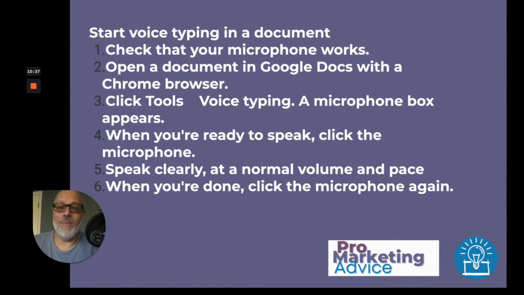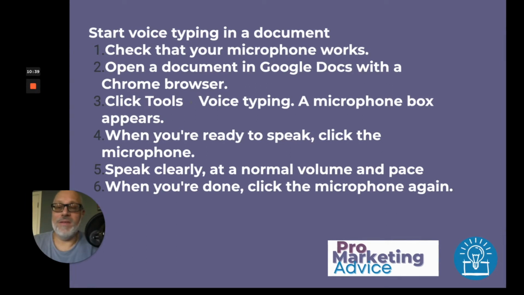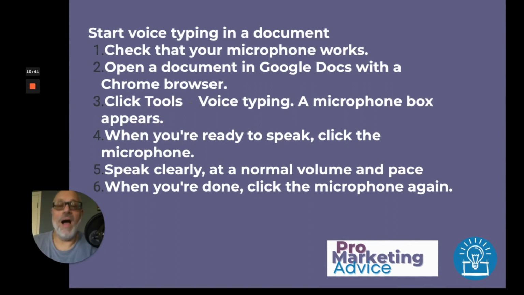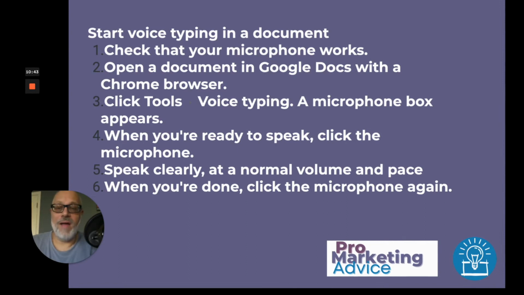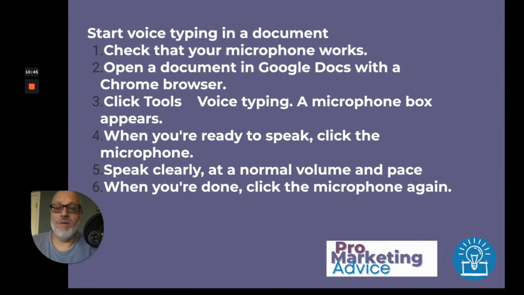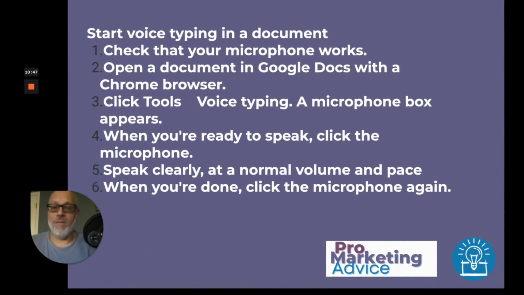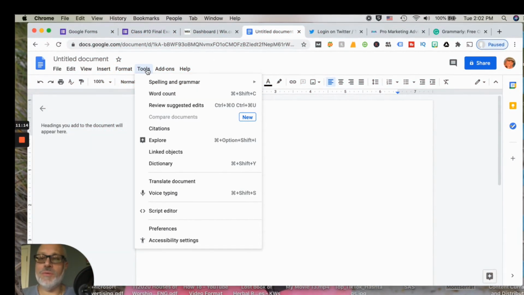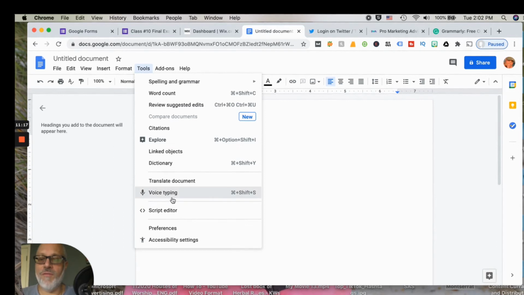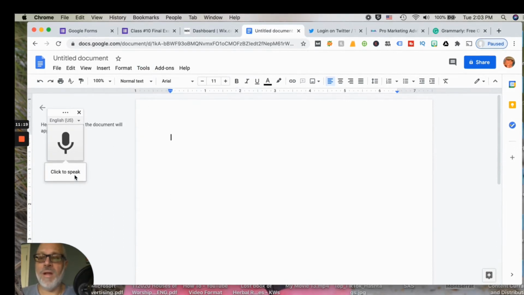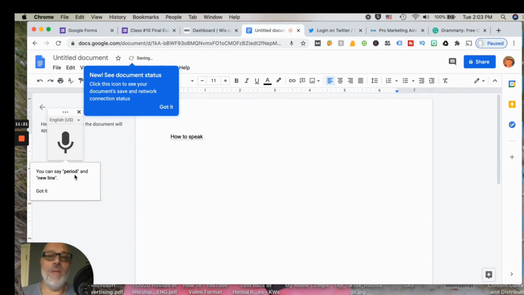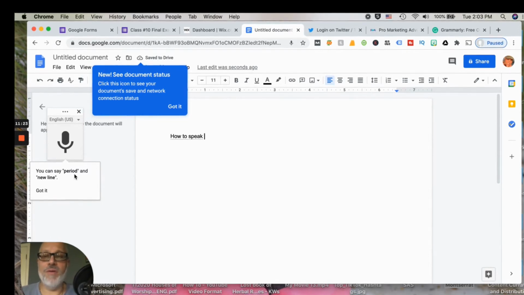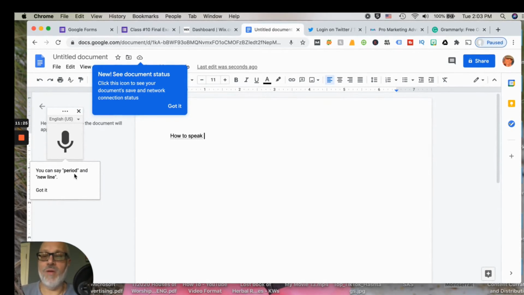I'll have this information in there, but you can simply open it. I'm going to overlay, and you'll see how you do this. I'll quickly show you. Actually, I can do it really quickly right now. Here you go: Google Docs, go into Tools, go into Voice Typing, click to speak, and lo and behold, this is how you would create a Google Docs.